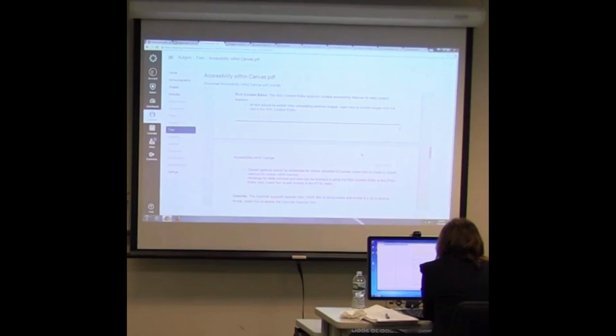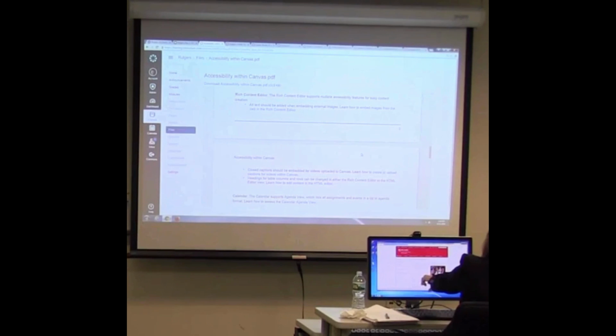So one of the things Richard mentioned the other day was embedding images. And what was it? When you bring over from Flickr, it already gives you the alt tag? No, when you load up an image, when you have a file, one of your own images. Or if you take something from Google, you should change the title, be descriptive of what the content is, and that will give you your alt tag at the same time.